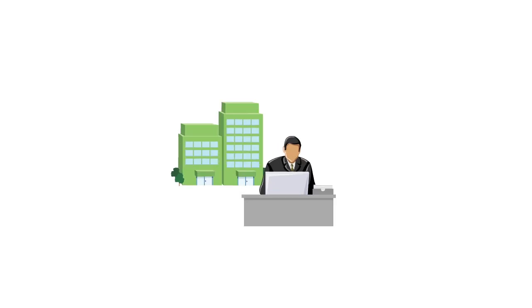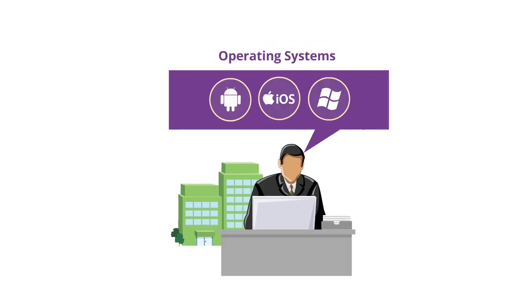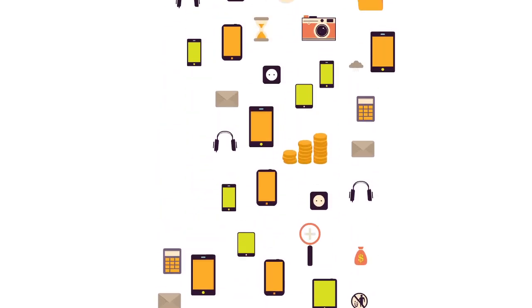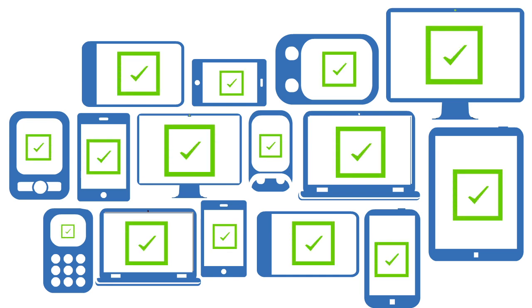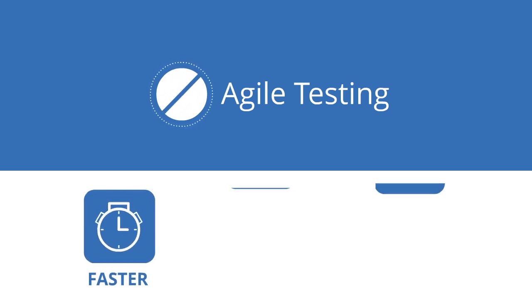In today's business environment, it is very important to test the software's compatibility and functionality across multiple browsers, devices, and operating systems. To stay ahead of the thousands of mobile and web applications around, it is important to ensure the software is compatible on all the required combinations and works smoothly from the first day of the release. Agile testing and rapid release cycles demand that applications be tested faster, better, and smarter.